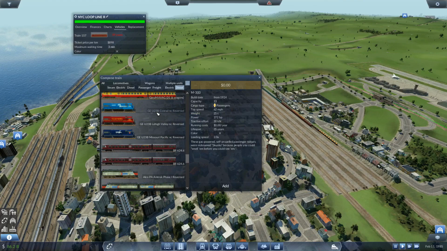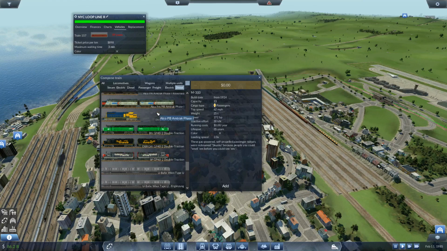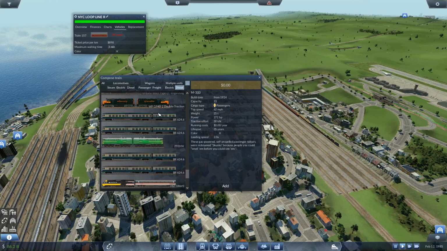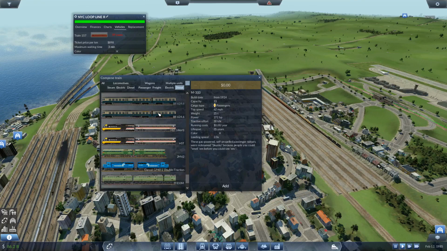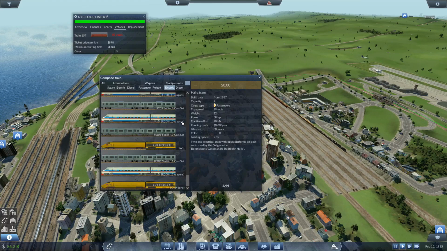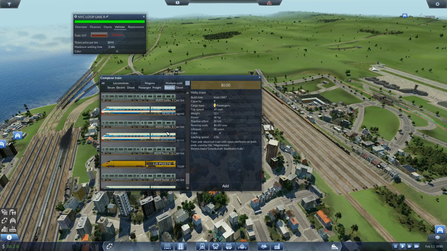Come on, America. Don't let me down. I think it is going to let me down. Yes, because we're into HST territory. Okay, let's try electrical multiple units. Start heading up.